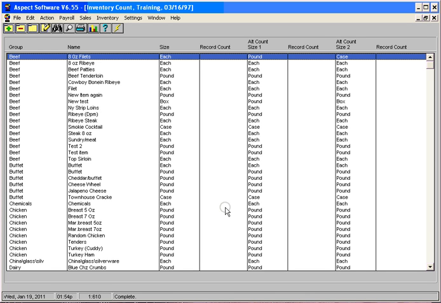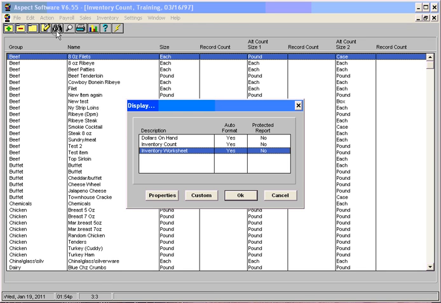Once the report's loaded, you're going to have a variety of different ways to view this information. By clicking your binoculars, you can determine what report you need and also edit that report to make it easier to use. You have three basic reports to get started.